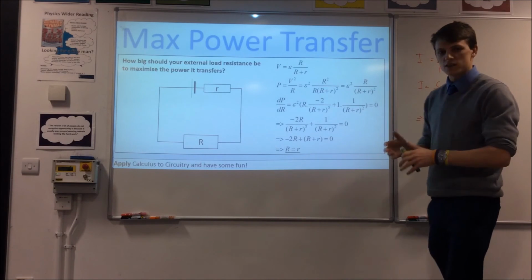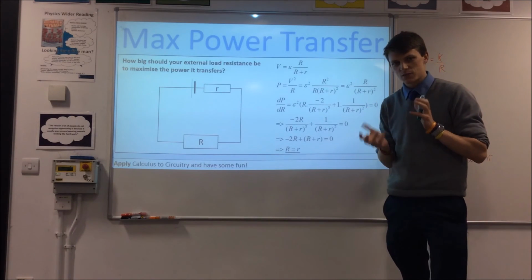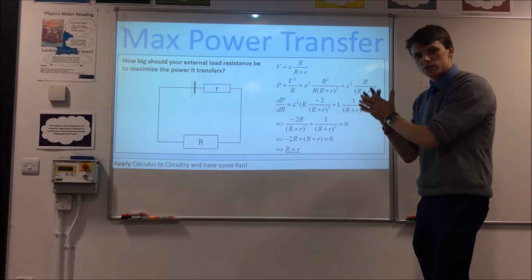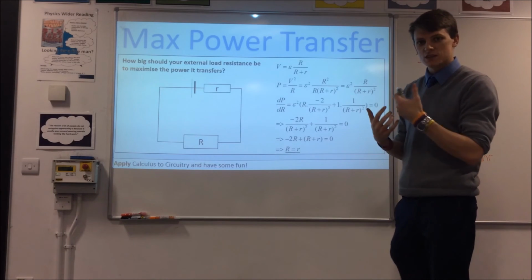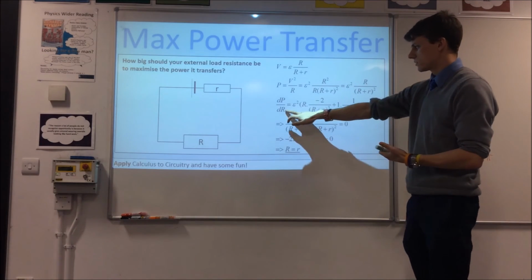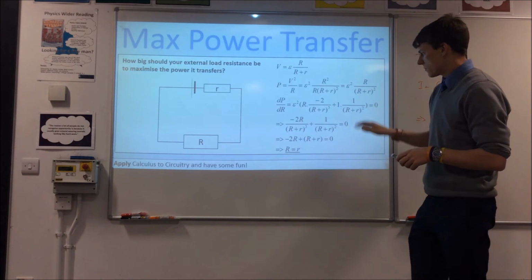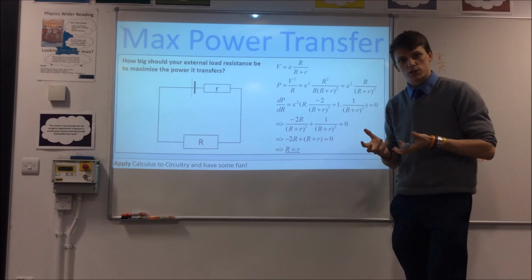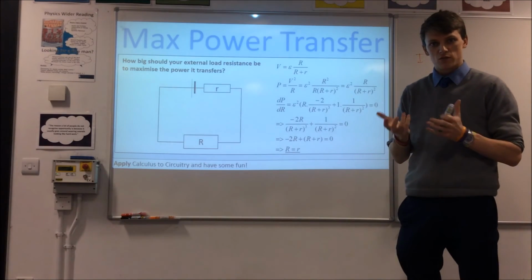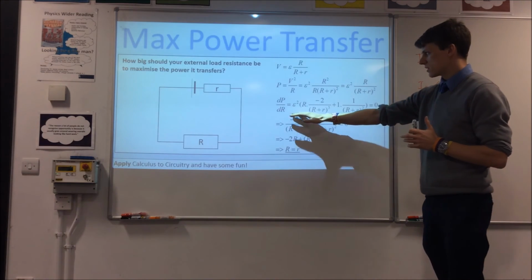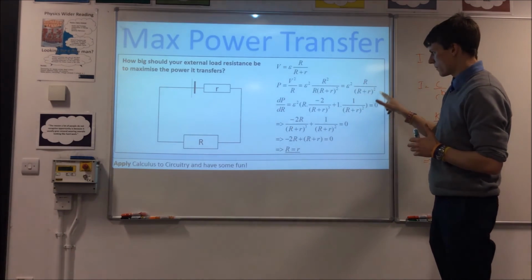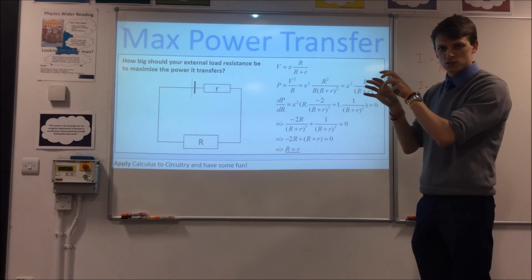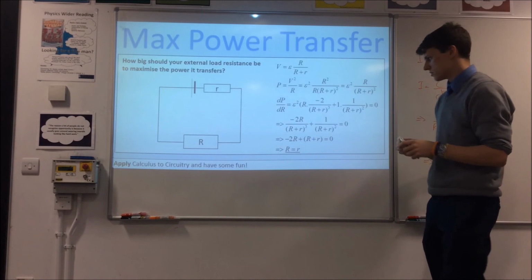Now, if we want to find the maximum power, that's telling us we're going to do some differentiation. When you're trying to find a maximum, we're going to do some differentiation. And we want to find the resistance where we get maximum power, so we're going to take the derivative with respect to R. So that's what you can see happening here. Those of you who are wondering what on earth is going on here, I'm just using the product rule, which you'll learn about as part of the A-level maths course. So essentially, I've split this term up here into R times 1 over R plus r squared. So I've split it into 2 parts, and I'm using the product rule on those 2 parts.